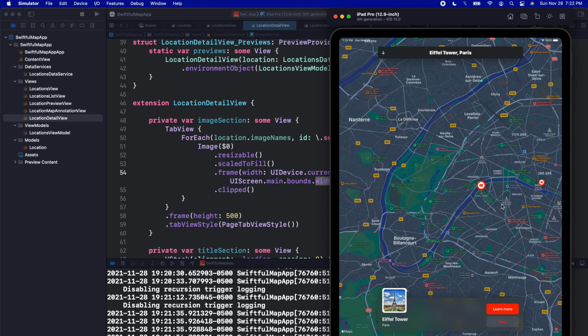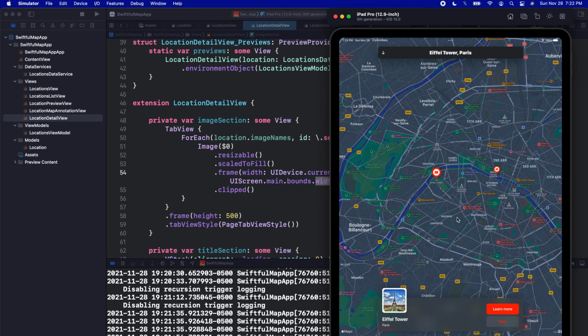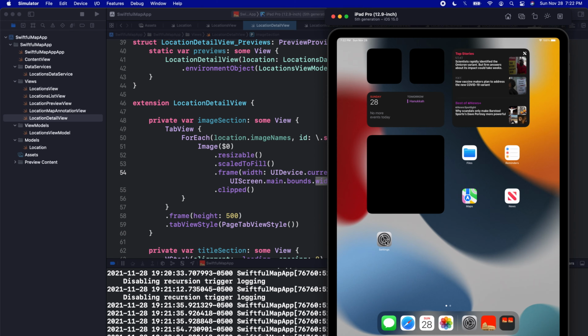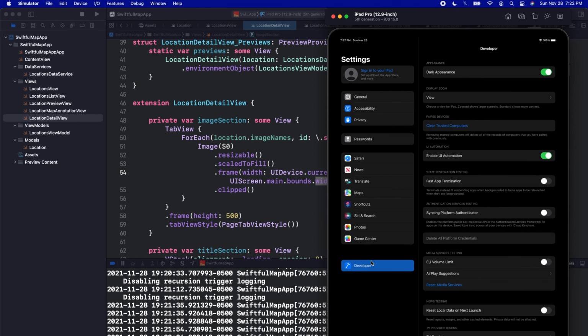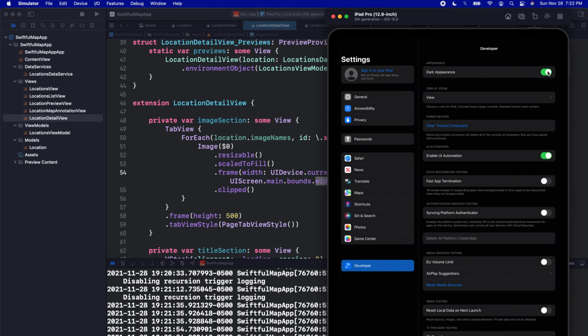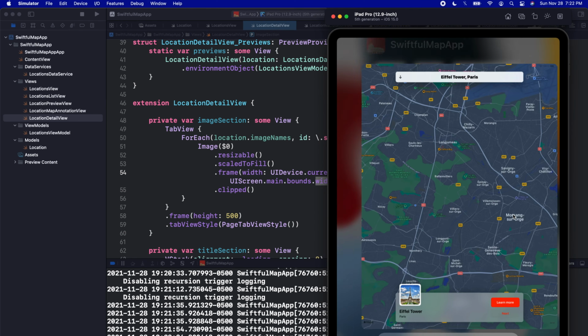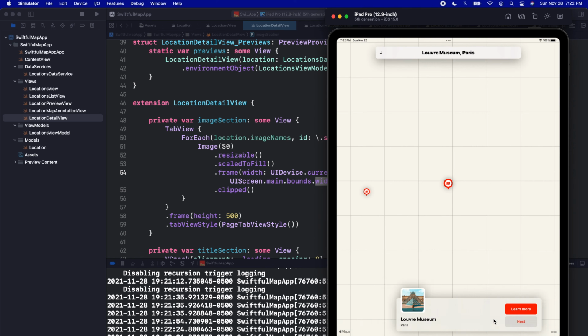Awesome. And one thing that I was going to go over in this video is supporting dark mode for this app. And you guys probably already noticed, which I'm just realizing, but my iPad here is already in dark mode. And that's why the map looks a little bit different. So if you want to change the light or dark mode on any of these simulators, you can always just go to the settings on the actual simulator and then click on the developer tab, and you can switch it from light mode to dark mode. So here I'll go back into light mode, and our app updates automatically.